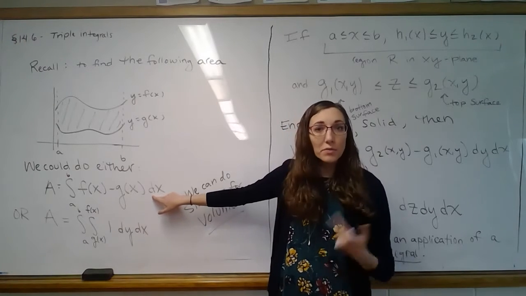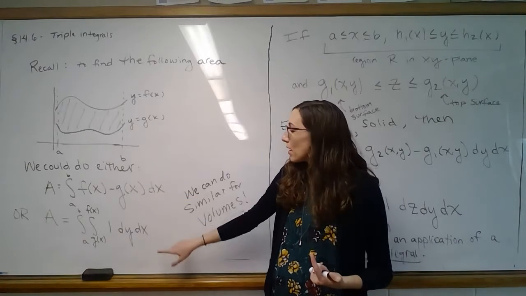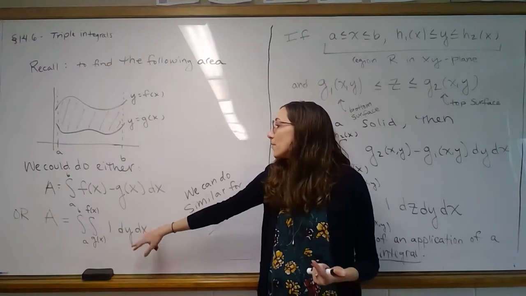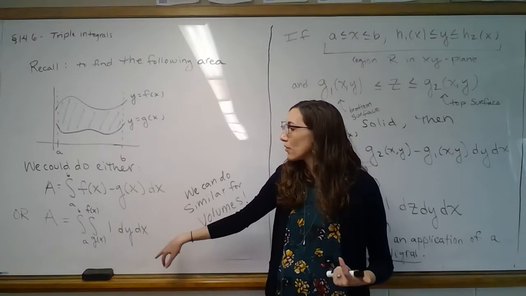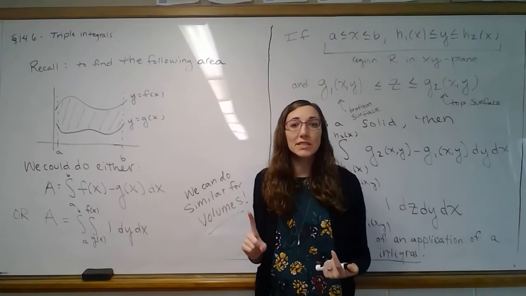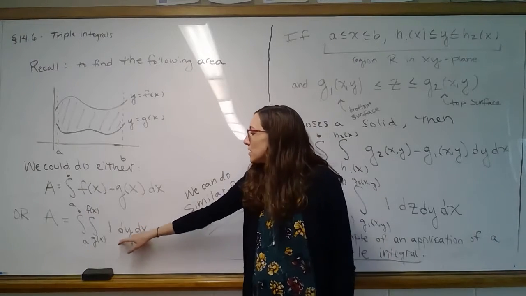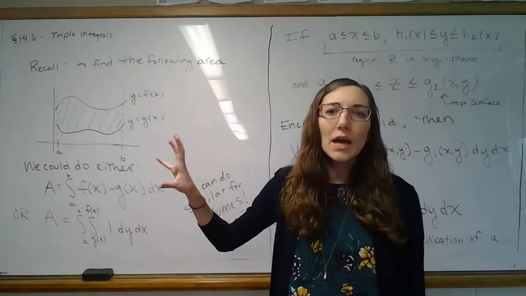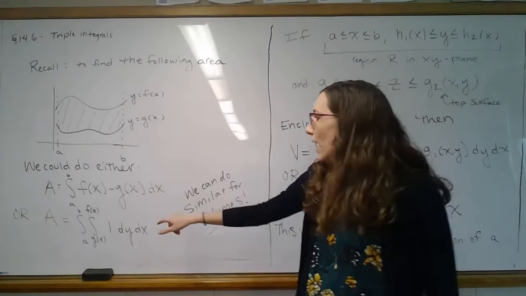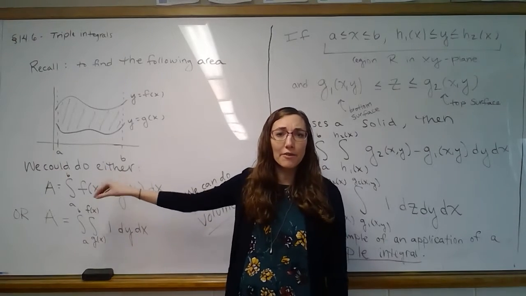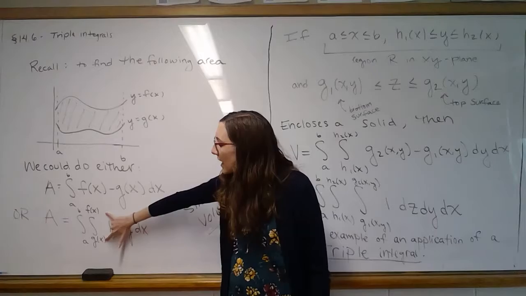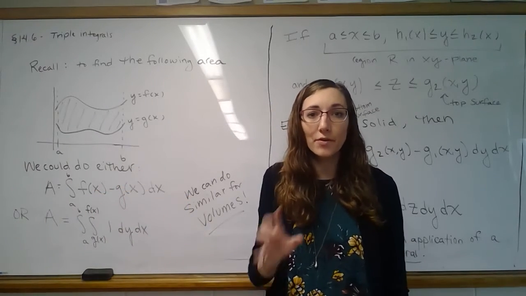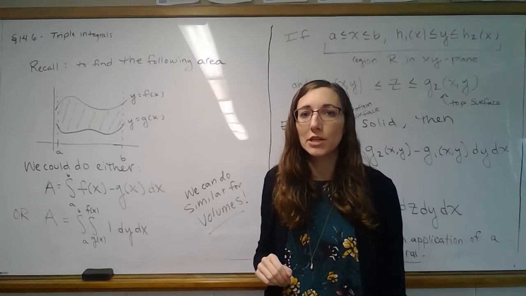So instead, though, what we just learned a little bit ago was that I could write it as a double integral. So I could do the integral from a to b of the integral from g to f, and just integrate 1 and do that dy dx, and this integral finds that area. So basically, rather than doing f minus g on the inside of the integral, we incorporate f and g in the bounds of an integral, and once you evaluate that integral, they end up coming inside as a subtraction.